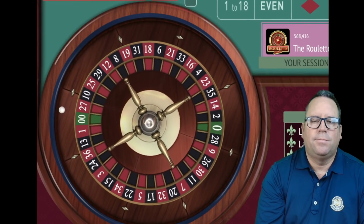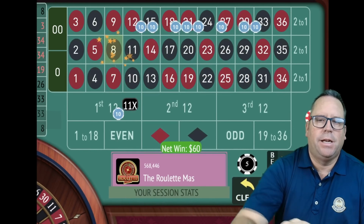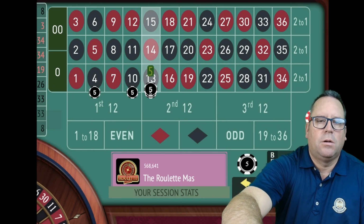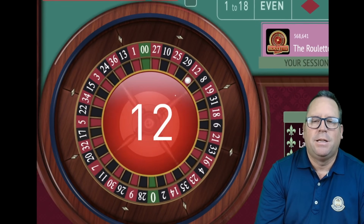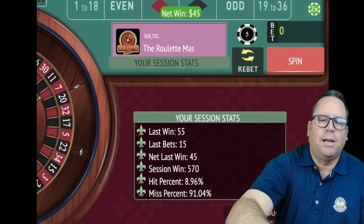And here we go. And that's an 8 black. That should be good. And it is. So we're up 525 now. Awesome. And we'll now leave out the 8, 3, and 34. Okay, let's go ahead and spin. And I'm telling you, one of these times we're going to hit it with the 9 numbers. We just haven't yet. And that's a 12 red. And when it does, it really pays off nicely, just like that. And we're up $570 now.